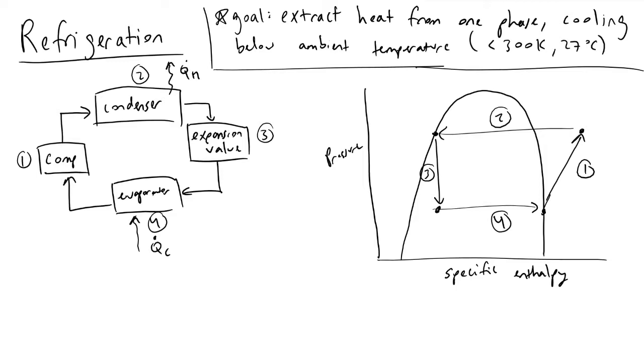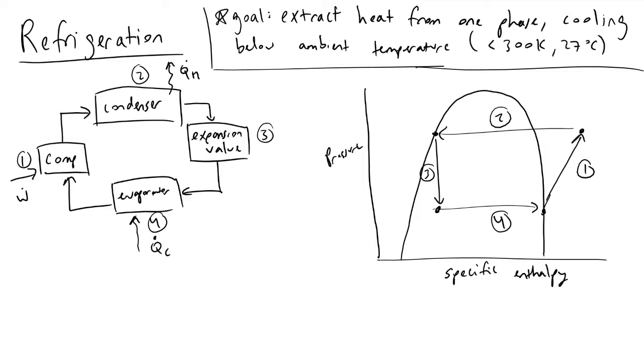Now, if you have a home and you pay the electric bill, you know that running your AC doesn't come free. So the price of this is energy, and we need to supply energy to drive this process, this non-spontaneous process, and therefore we need a compressor in our loop. And in our compressor, we will have work done over time, W dot, entering our system, so kilowatt hours or megawatts of energy. And this is what's driving your refrigerator or your AC unit. So refrigeration is everywhere, and it's very cool.